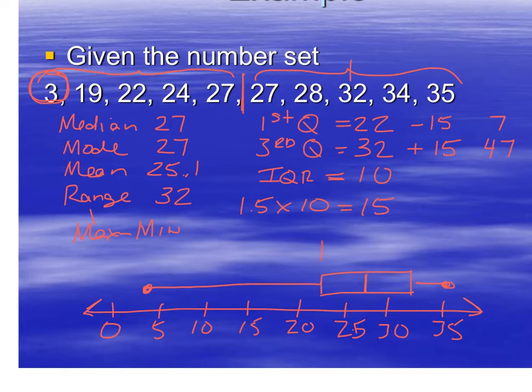In some cases, they will construct a box and whisker plot like this. Instead of going out to the maximum, they would go out to the limit if it's still involved. So 47 was the upper limit, but 35 is the largest number. I would stop at 35. The 7 is the lower limit. So I would go to 7, and then I could just put an X at the 3, denoting that that's an outlier. That's another way that you might see a box and whisker plot demonstrated.